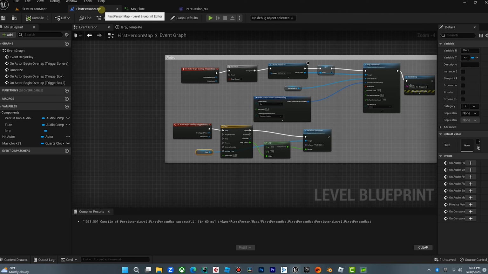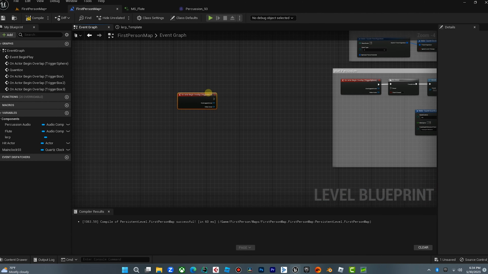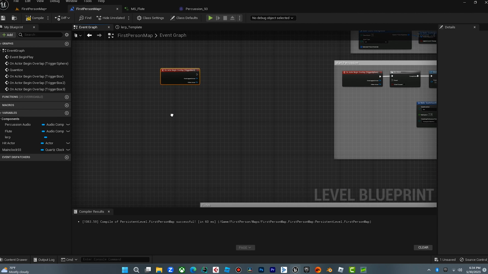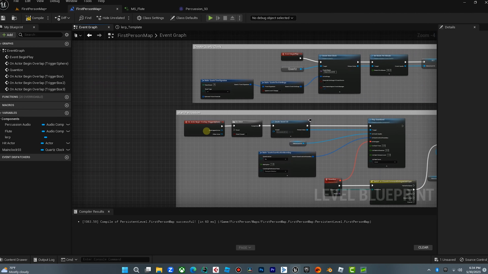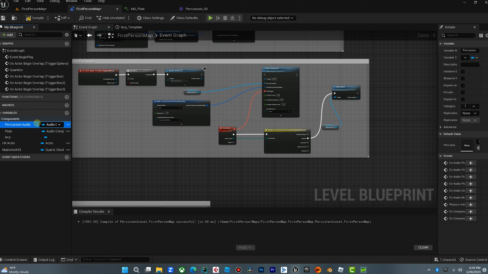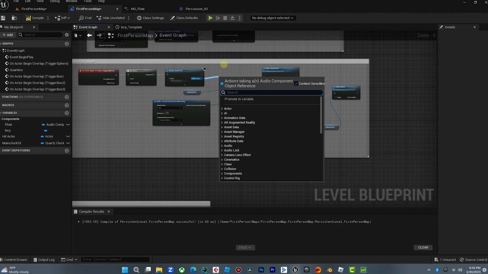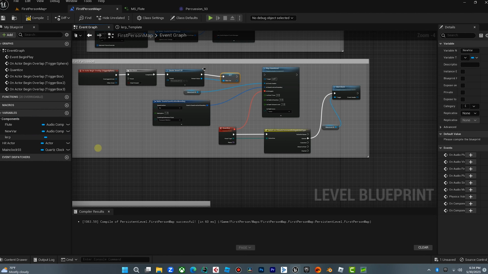And the way we're going to do that, we're going to select the trigger, go back to the blueprint. Up here, I'm going to right click on begin play. Now what I want to do is, did I put a variable up here? Let me add a variable here as well. I did this in the last one. Let me delete this, that's left over from my last time. I want to set variable, promote to variable. I want to call this one percussion. So now we have access to that wherever we want it, and we don't get a super sloppy graph.